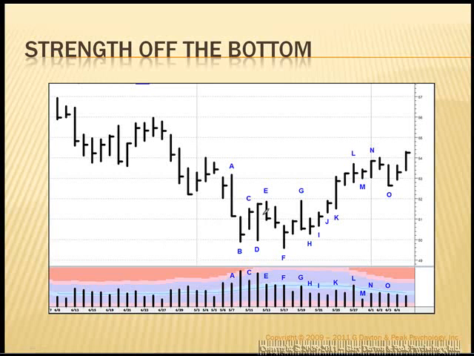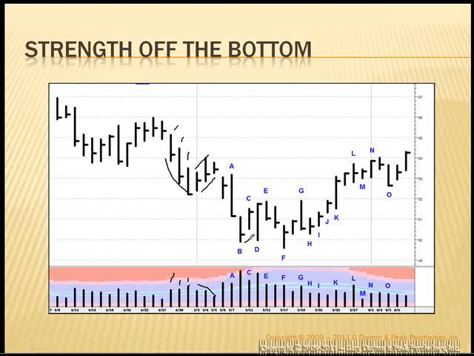Okay. So now we've got a process going on here where, if we look at these bars here, for example, 1, 2, 3. That's 1, 2, 3 volume, right? We see progress coming down, closing on the lows. Volume is increasing to the downside. We get a little relief in here. We try to rally up, but look at what happens to volume. It dries up. It goes down. Okay.